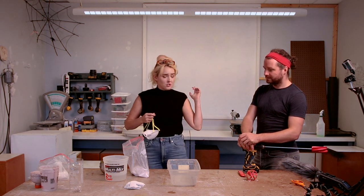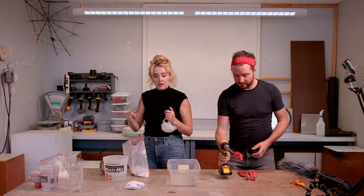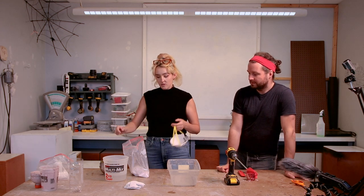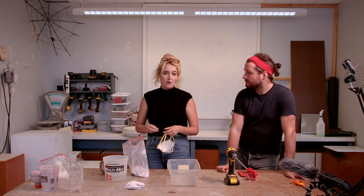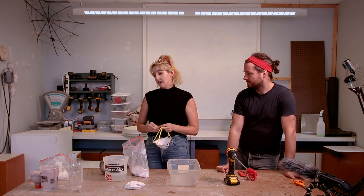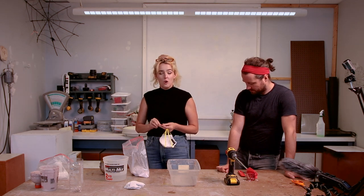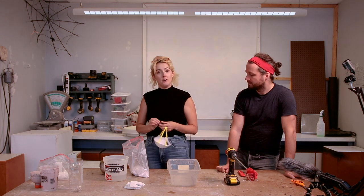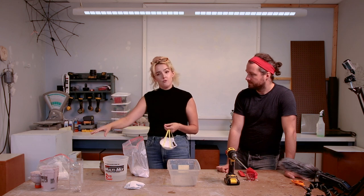So I'm going to show you how to do a brief example of a layup mold using alginate as a data collecting material, and we're going to use some plaster bandage as the mother mold. This by all means is not a comprehensive demo, but it's simply meant to show you what I mean when I say that you need to create a hard shell on top of the more flexible alginate.